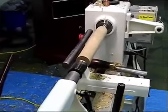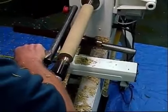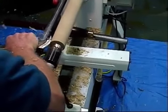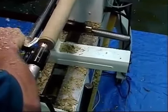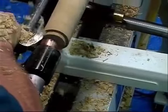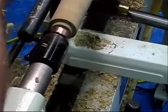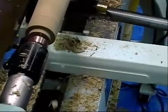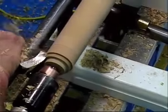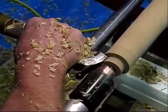A lot of the old farm tools and stuff they used to make, they used green wood and dry wood for the, like, the leg. Yep, a lot of your old chair people did that. When you make a Windsor chair, you put a dry tenon in a green hole, and then it would shrink up there. I don't know the answer to that. I wish I did. I've had different people give different reasons, and they're opposite.